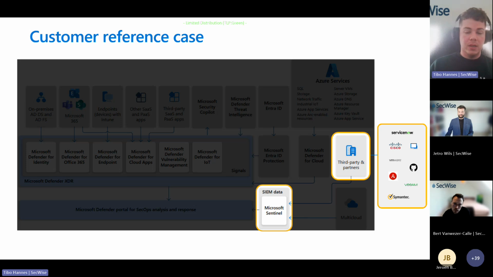But as said earlier, you can literally send everything to Sentinel that is necessary or that can help improve your security overview. Lastly, we also needed to implement Symantec because the licenses were still running on their servers, but they didn't want to migrate to Defender for Endpoint until the licenses expired. So in this case, we onboarded Symantec through a third-party connector into Microsoft Sentinel.